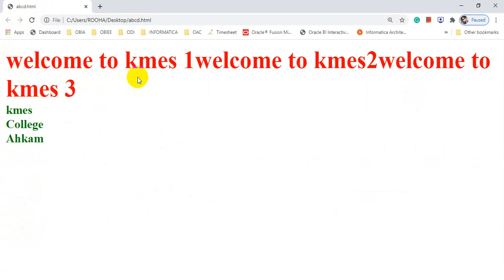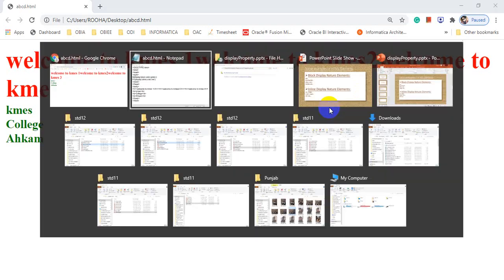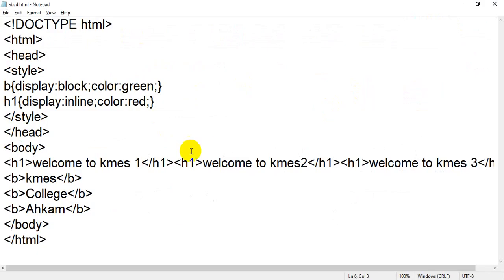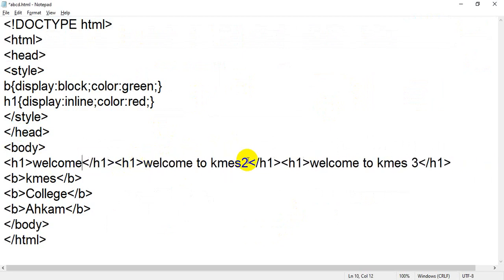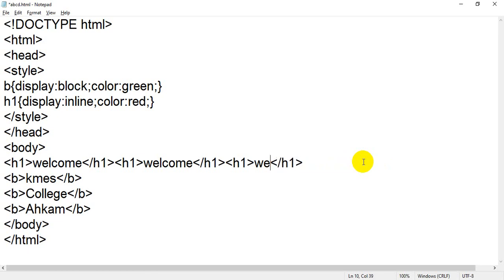Why? Because it occupies the whole page. If your content is a little short, for example, if I write welcome in all the content, all three H1 tags display welcome only.